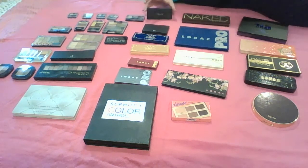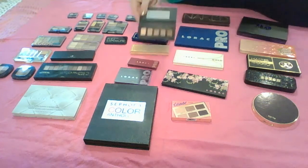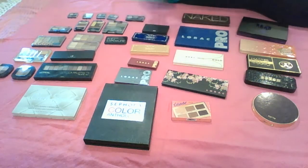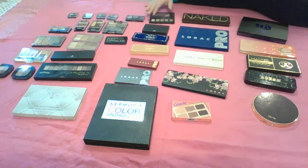I've got a Julep one. I was a Julep Maven at one point, which is why I have so many of her nail polishes. These are surprisingly good. I have no complaints on these. As you can see, I don't know, can you see? I've hit pan on 2 of the shades. So I really do like this. They're all shimmery, which is unfortunate for the browns, which most of them are, but they're good, so I use them.